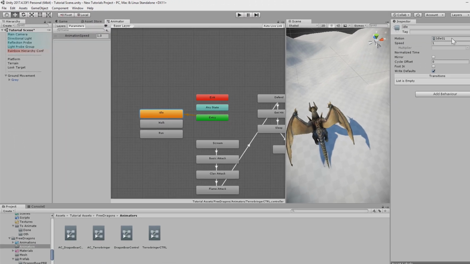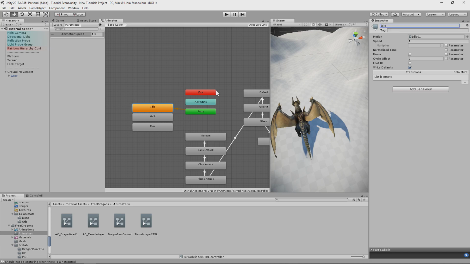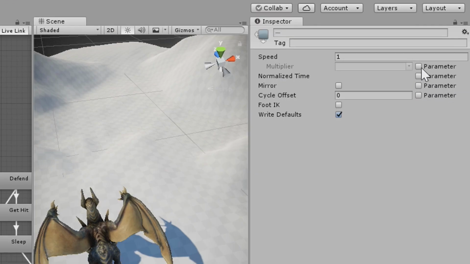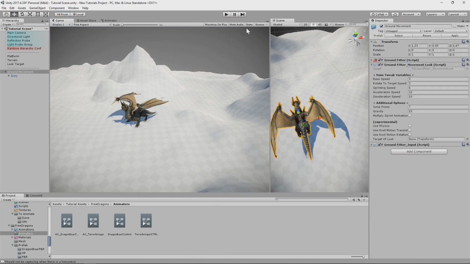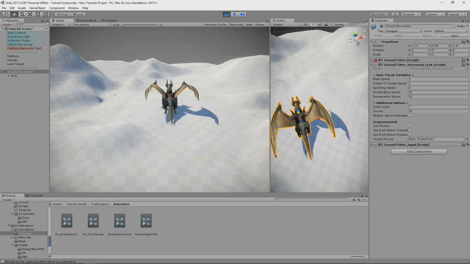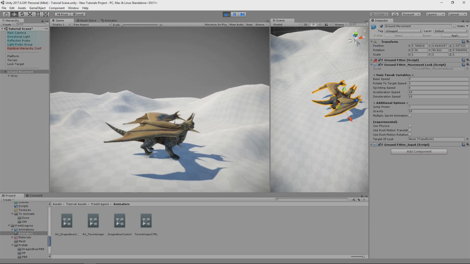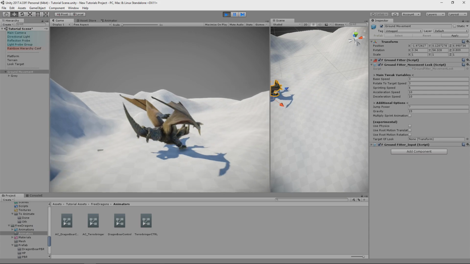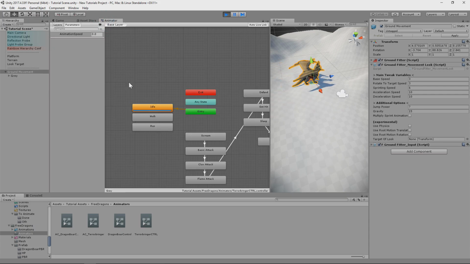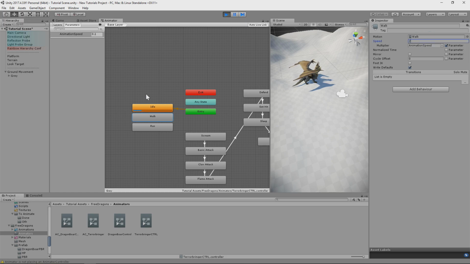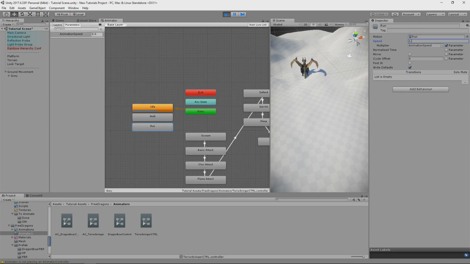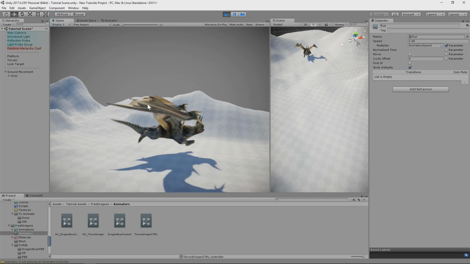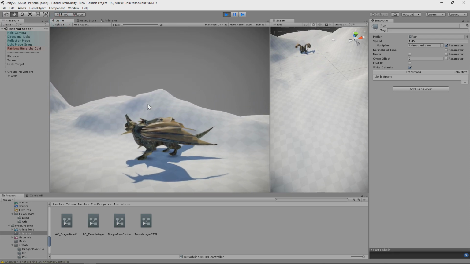When the movement object is accelerating, it goes up. When decelerating, it goes down. We apply this parameter as a multiplier for the animation speed of the movement animation clips. Let's see how our model is moving. Okay, I will tweak the base speed of the animation clips a little to make it fit the movement speed of the object. Maybe adjust it a bit more. Alright, we can work with that.